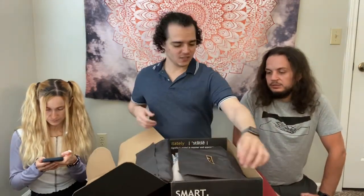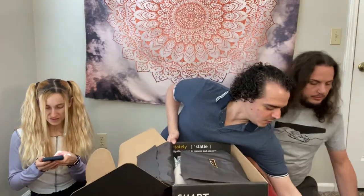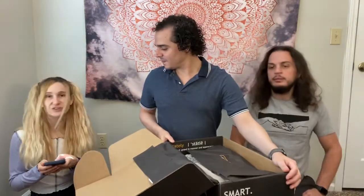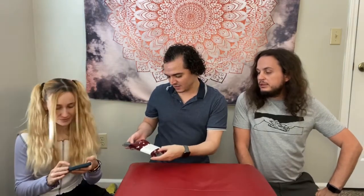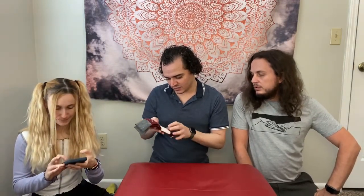So let's move the shoe box out of the way. That shoe retails for $139. That was most of my box then. Yep, that shoe retails for $139. I got cute red socks, more of the red polka dots. Yeah, it's more of the Southern Scholar socks. That's what the ones you got last time were. Yeah, but those were blue and these are red. Southern Scholar socks.